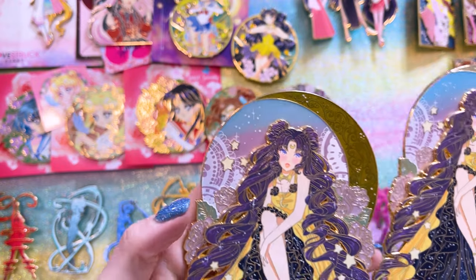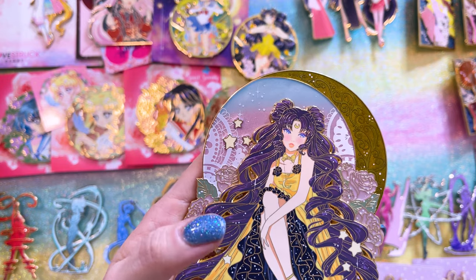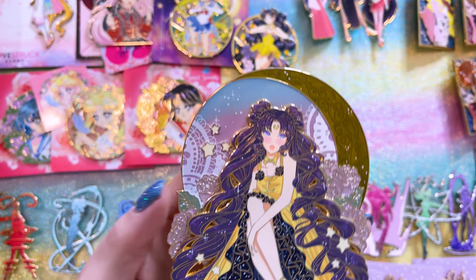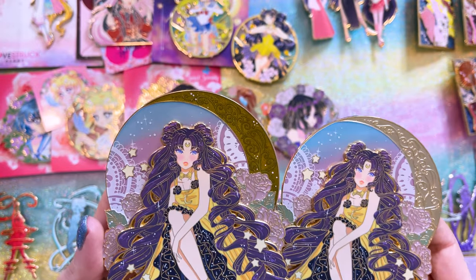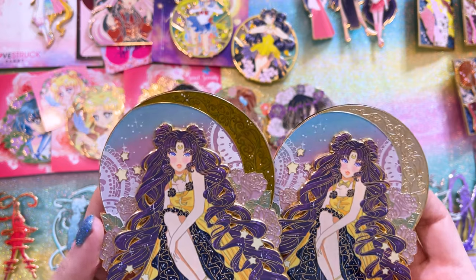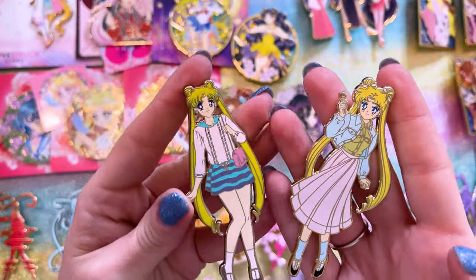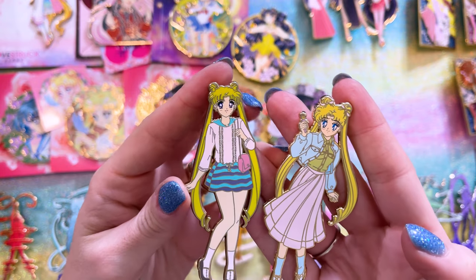You can see gorgeous gradient detailing with doilies in the background screen printed and a sandblast moon effect. These two are some of my favorites of Luna from my entire collection — I absolutely adore them. I would love to see this creator make more in this art style because they are just beautiful.